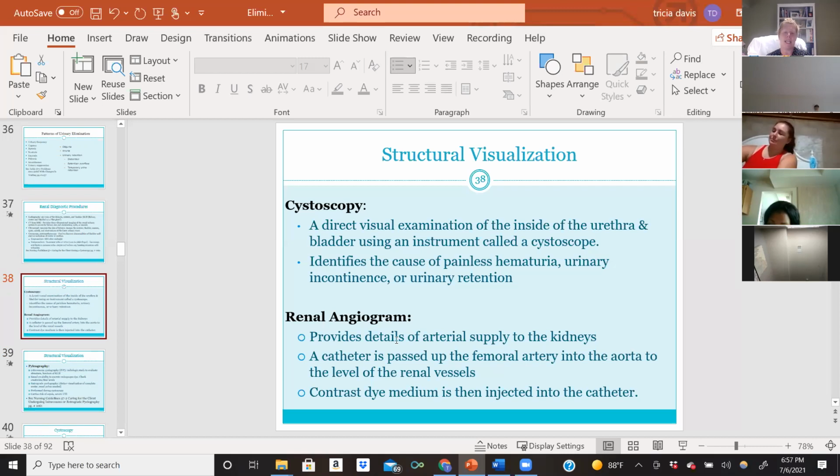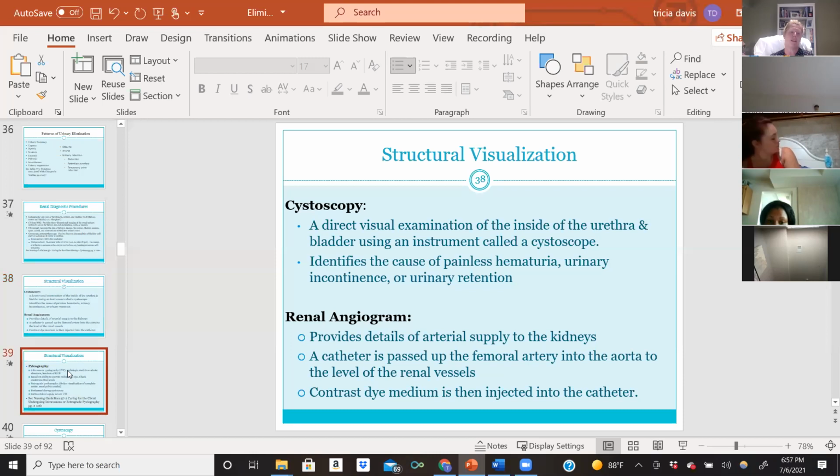You're going to monitor for bleeding, and then you're going to monitor blood pressure, make sure there's no internal bleeding anywhere. And then you want to make sure that they're drinking lots of fluids to get rid of all that contrast dye. And patients that already have kidney issues may not always be a candidate for this. If they do have to do this and they have, like say they have end-stage renal disease, they will give them fluids before and fluids after to help protect their kidneys. And sometimes they can't get it done at all because even the fluid the kidneys can't handle.